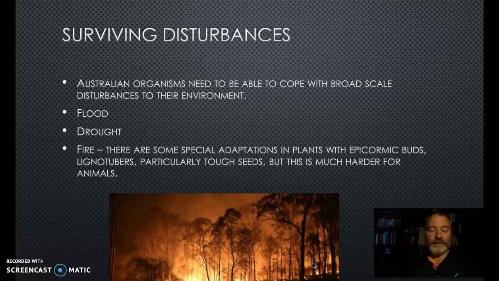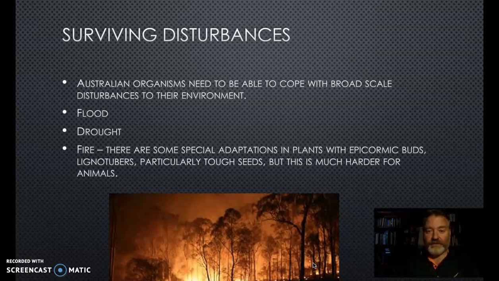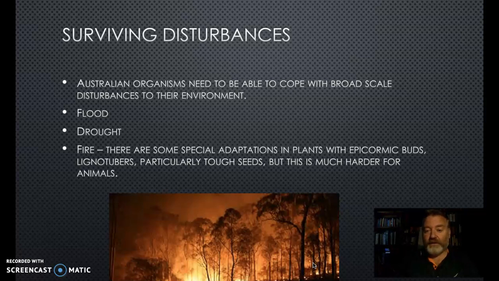In Australia, and indeed across the world now, there are disturbances. Those disturbances can be us going in there and clearing a forest to grow a farm or take timber. But we also have natural ones — we flood quite regularly, we have flooding rains, periods of drought, and of course last summer we saw fire at its worst. Our plants and animals need to be adapted to cope with all those changes. We have lots of adaptations in plants to deal with fire, and animals need to be able to move or migrate somewhere else — which is what caught a lot of animals out last summer, as there was nowhere to go. So there was massive death in our native and farm animal populations because there was nowhere else to go.